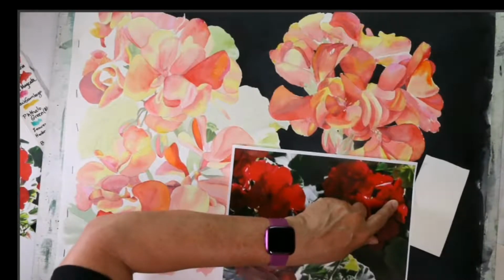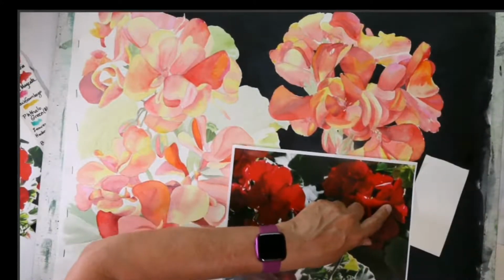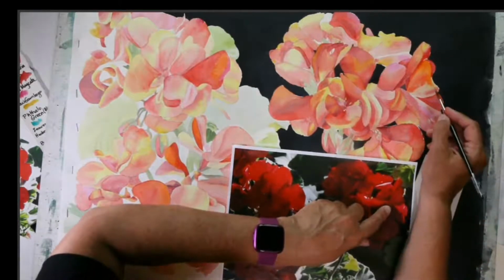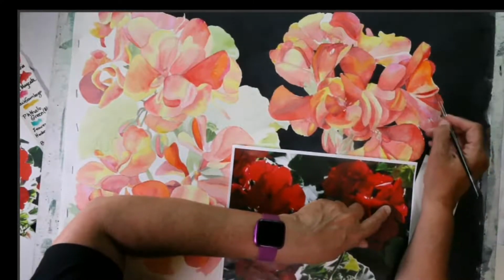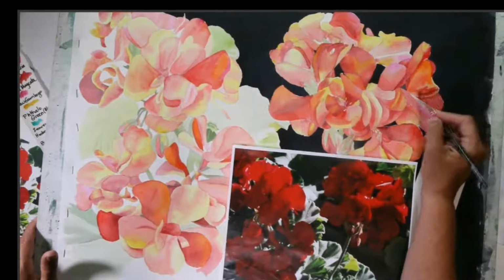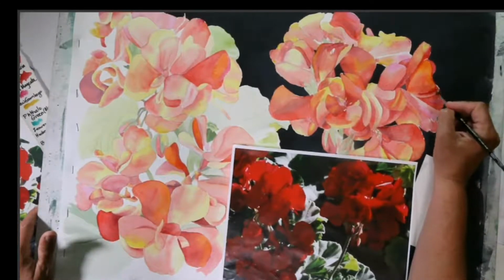Okay, I'm going to add a little bit more of the red as I come around. And I want just the pure red right at the edge of that petal. And then I can see that I have alizarin crimson coming down here. So you can see that already the petal is starting to dry because it's not moving. So let's get some more water on my brush and move some of the paint around and just add a little bit of water. Okay, and then I want the quinacridone red with just a touch of the phthalo green blue shade just next to that alizarin crimson, and just the nice pure reds in along the edge here and down here.